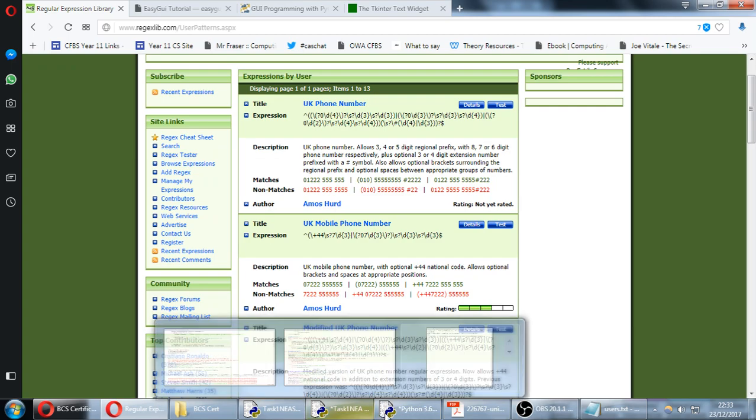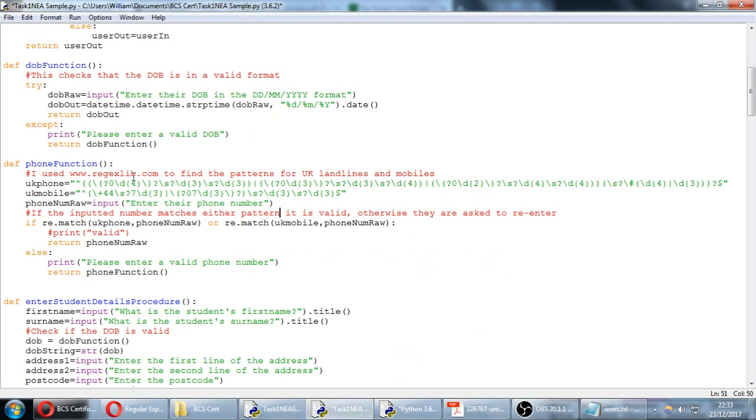So I've essentially taken those, I referenced it here and said, look, if the phone number that's entered matches either a UK phone number or a UK mobile, then we can return it.